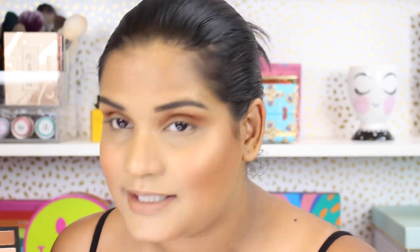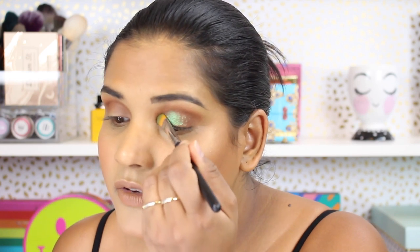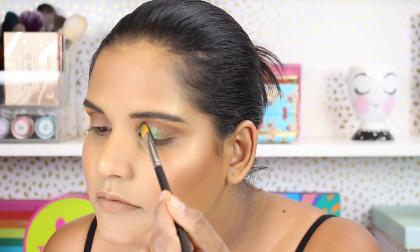I used that shade to deepen up the crease with a big fat blending brush. I did see Mel and Alicia from Kinky Sweat blend the shimmers into their crease, but I don't know that I have that level of confidence, so I'm just going to wing it. I'm going in with the cream shade and seeing what happens. Mel used them dry, but I usually set these down with a glitter glue to reduce fallout. There's that green shade — oh my god, it's so pretty.